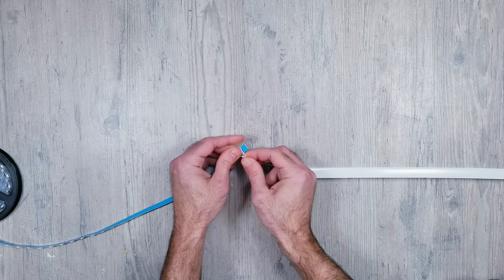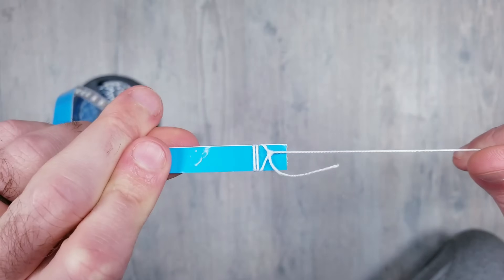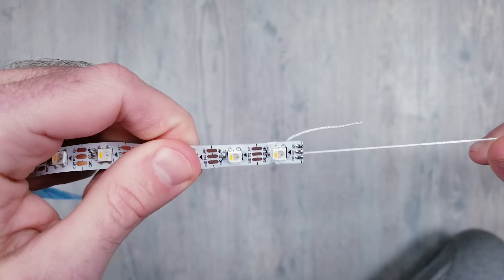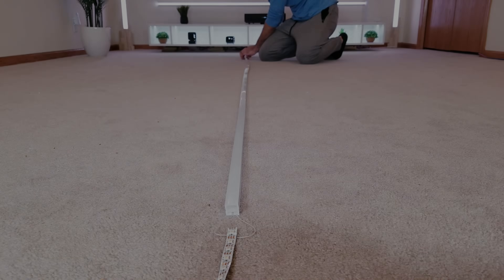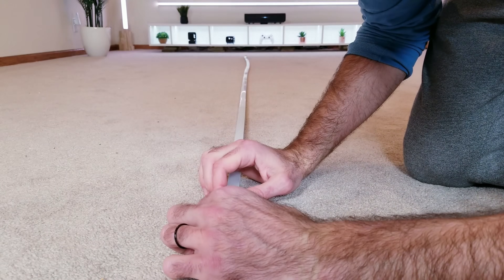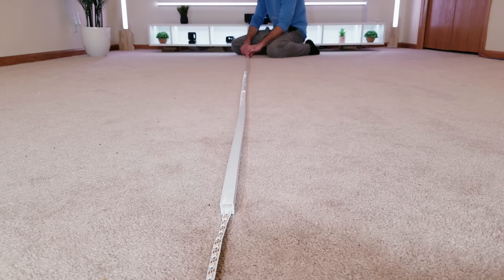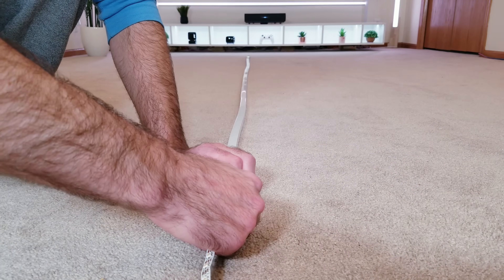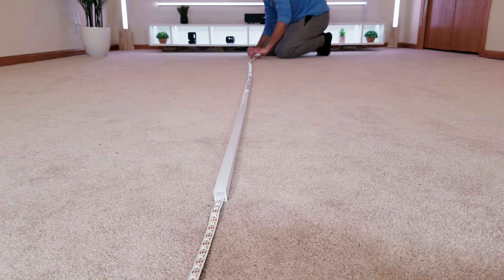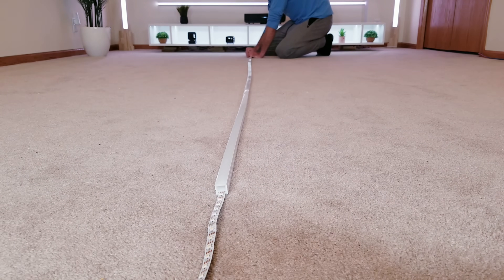Now let's go over the traditional string application. I'm going to wrap things behind the first LED on the strip and then tie a knot on the bottom. You want to lay everything out as straight as possible — it recommends two people but I'm going to give it a go by myself. From here it's just pulling on the exposed string from the other side and making sure things are not catching up front. It actually went surprisingly smooth even without any help, and even though this leftover section was three meters long it was still smooth sailing right at the end.